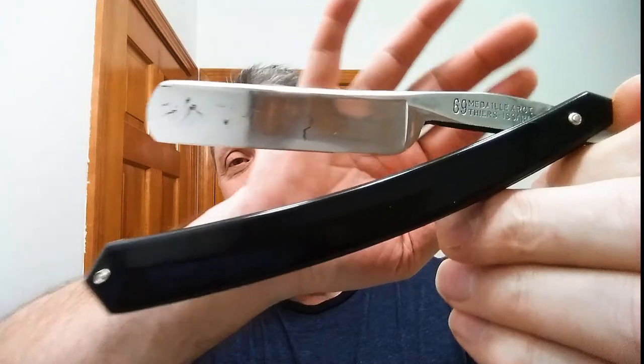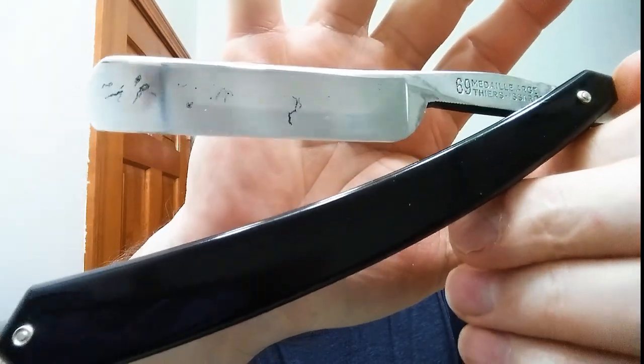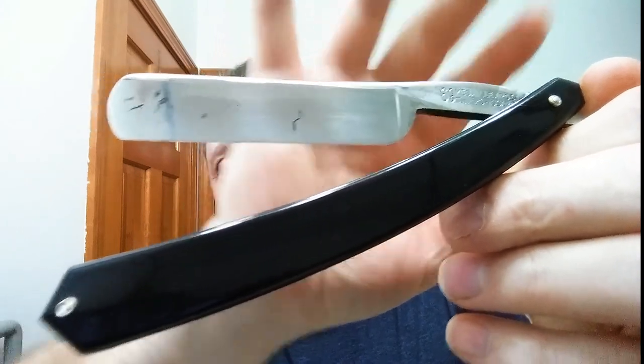All right. So tonight I am using my Thiers Issard, and this is 69. It is just a nice razor, nice quarter hollow, beautiful, and a good shaver. Yep. Very nice. Very comfortable.